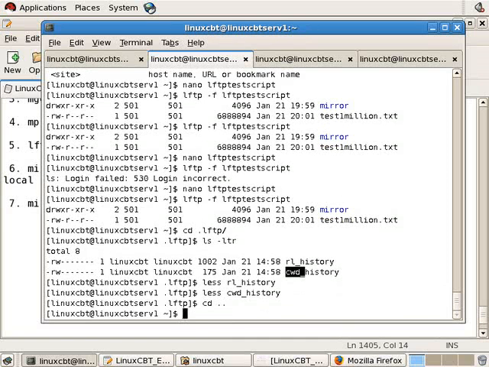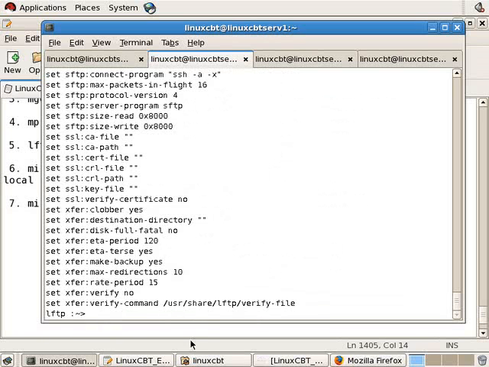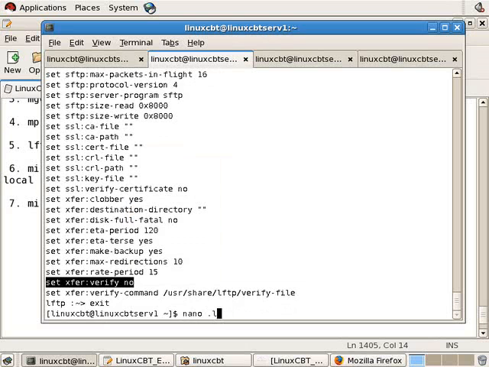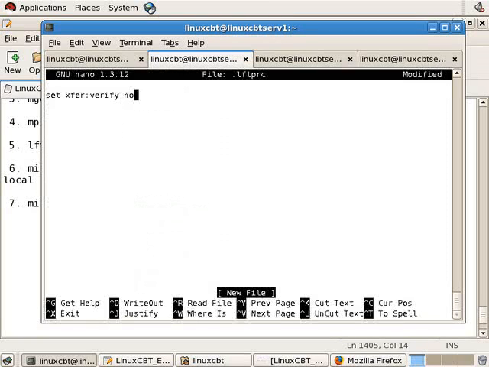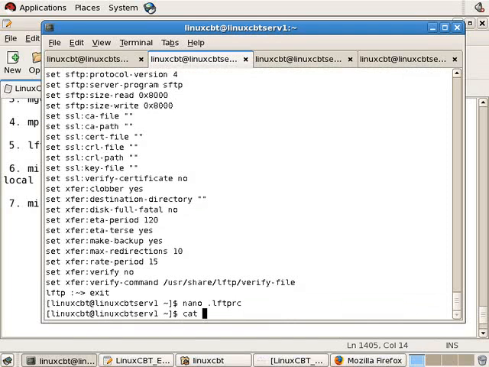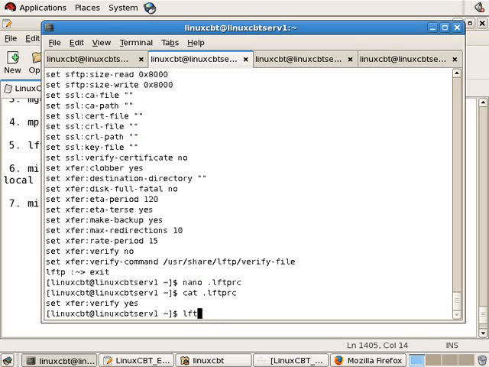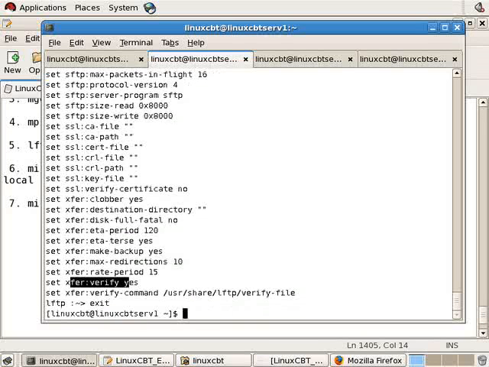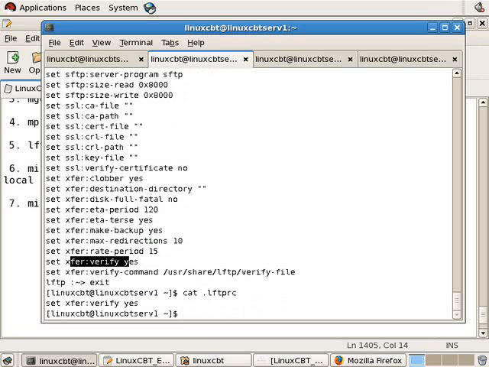You may additionally maintain an lftprc file. For example, let's say when you enter LFTP, you want to set a value such as, let's find something sensible to set. Set ftp:verify... no. We'll set this to yes from our file. So nano .lftprc, and just place this item, set verify yes, and then it's saved as .lftprc. Now when we launch LFTP and type set -a, the verify setting is set to yes because the user's per user RC file has been read. So you can override global settings.